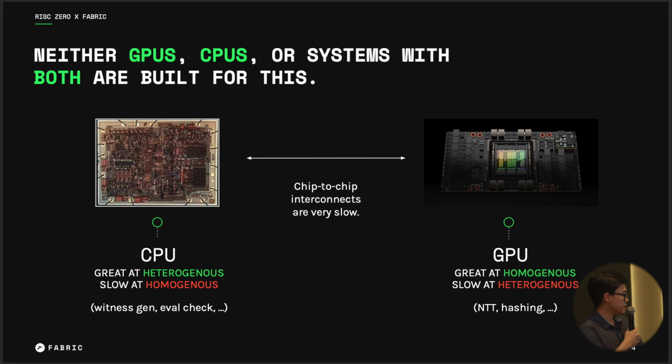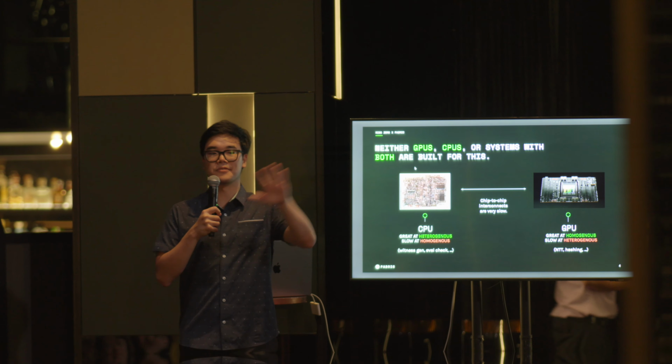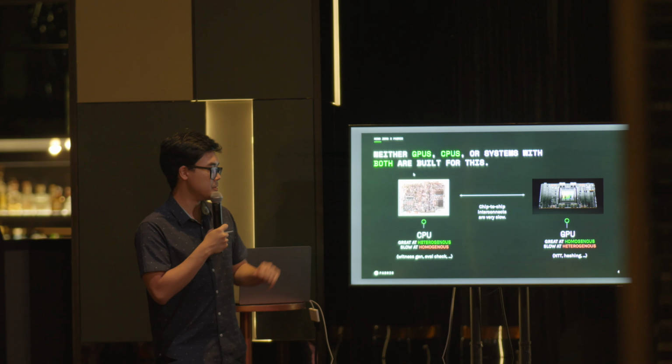Now, a little bit about how this is done right now, right? So right now, if you have a GPU server, you have a CPU, which is really, really good at heterogeneous workloads, right? Really, really good at sequential workloads, where you have to run one step and then another step, and then every step depends on the previous step, right? GPUs are really good at massively parallel workloads, where no one line depends on another line. Right? So if you need to do the same thing a million times and none of those times have dependencies on the other times, use a GPU, right?